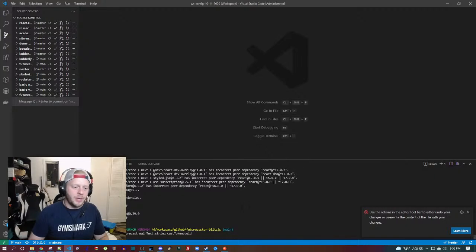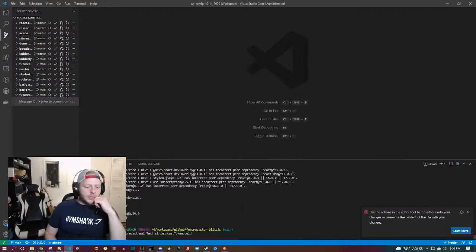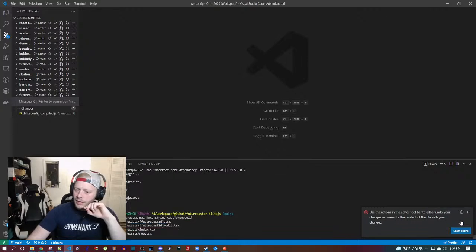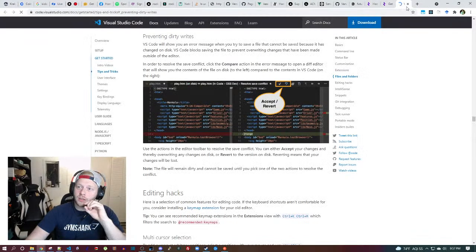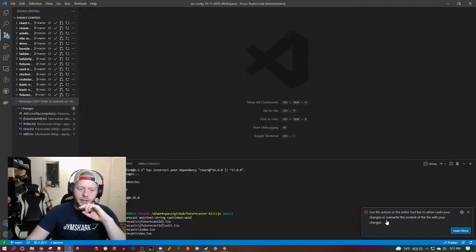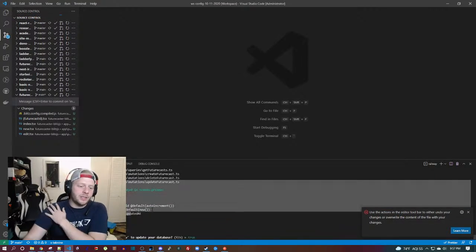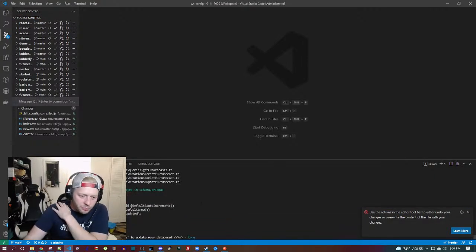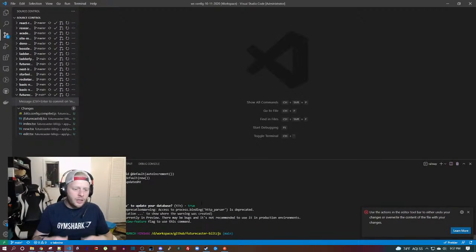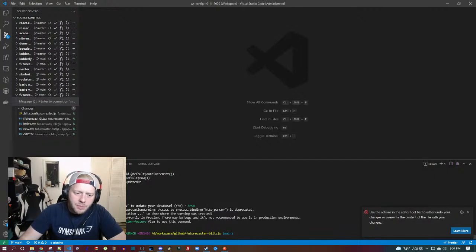Futurecaster, Blitz, bam. What will it do? Will it look in my node modules? Hey, VS Code, can you go away? It's literally not going away. That's super annoying. All right, well, at least this didn't fail out. That's looking good. Run Prisma migrate dev to update your database. Yeah, let's do it. This feature is currently in preview. There may be bugs.